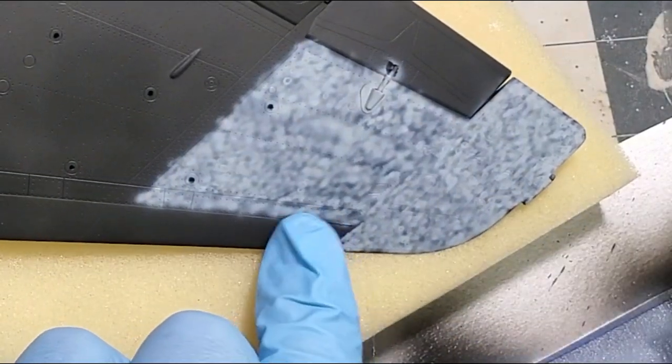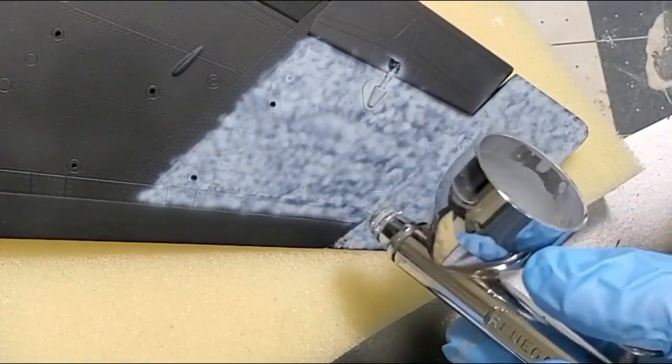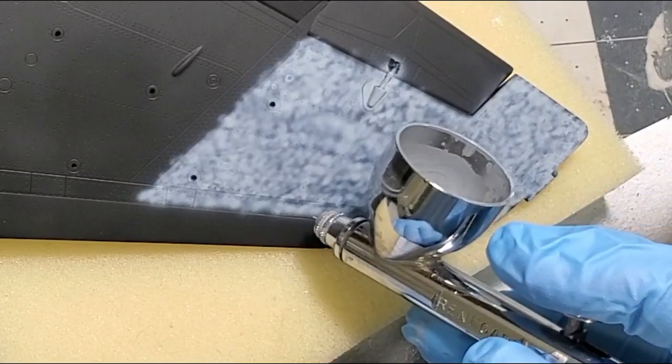Now, see, here's a little darker spot shining through. I'm just going to come in.